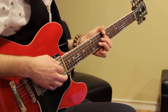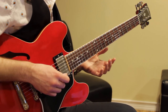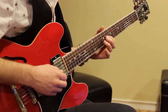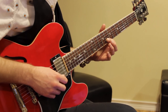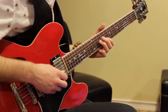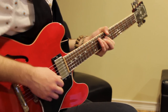So, if I start from the beginning, I'm going to play. Okay, so that's the first two bars. So I've got that C13 chord we just learned, and I'm going to really bring out that top melody, because here's the melody. That top note. So I'm going to go. And then I'm going to play 8, 9, put the chord down, A flat 9, and then play on the 3rd string, 8, 10, G7, play that top string, that second string. Then do the C7 chord.